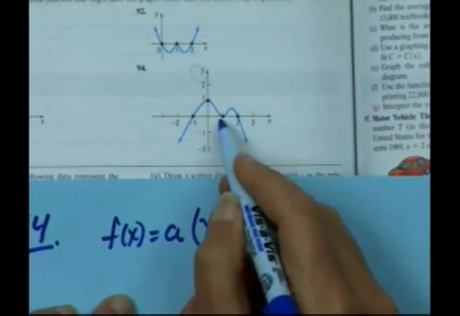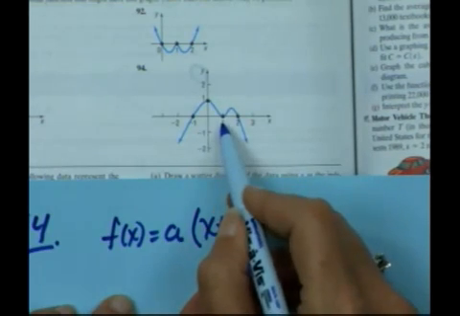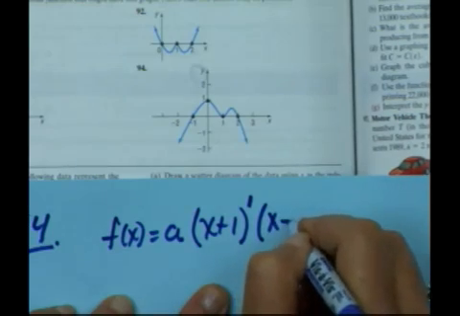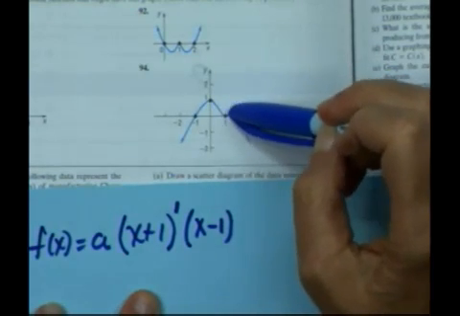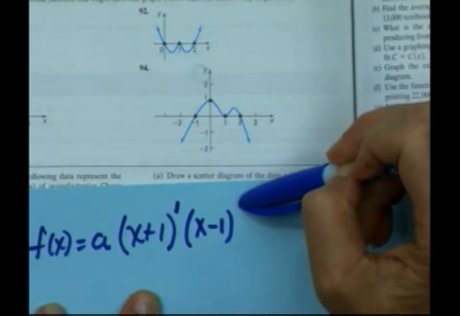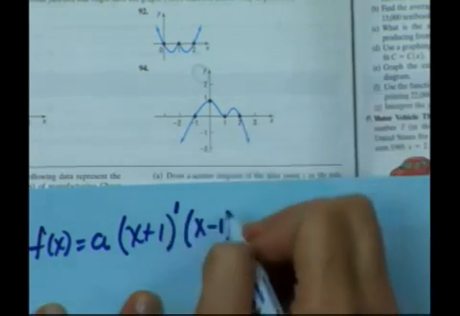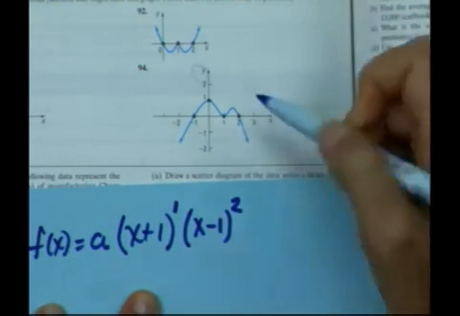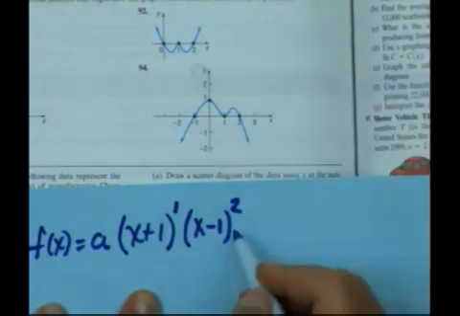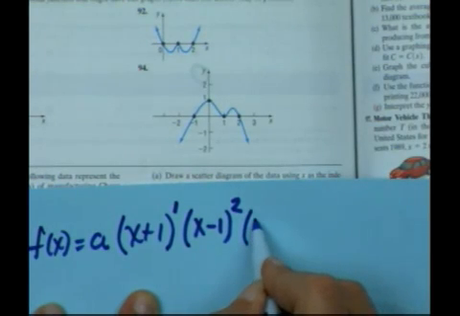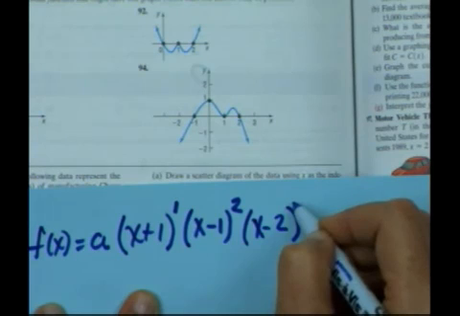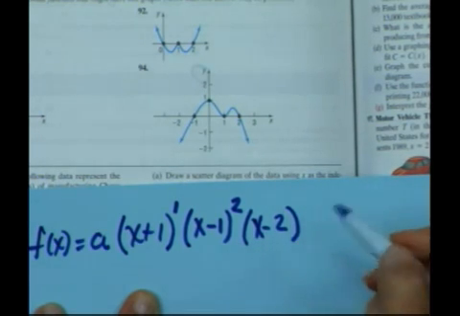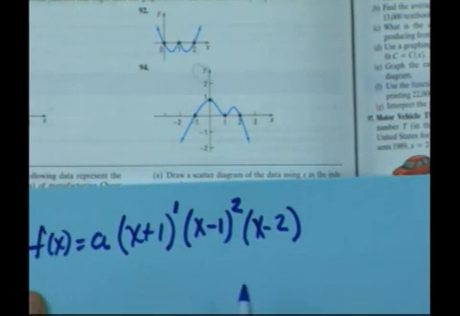All right, then we're going to get over here to the next zero, which is at 1. So how do we write that factor? x minus 1. But because it touches and bounces around, this exponent has to be even. So that could be 2, 4, 6, 8, 10, 100, 1,000, whatever. But we'll just put a square on there to keep it minimum. All right, at 2, it passes through. So what is that factor? x minus 2, and that could be 1, 3, 5, 7, 9, or whatever. We're just going to leave it at 1. All right, so this is the lowest degree that we'd have.